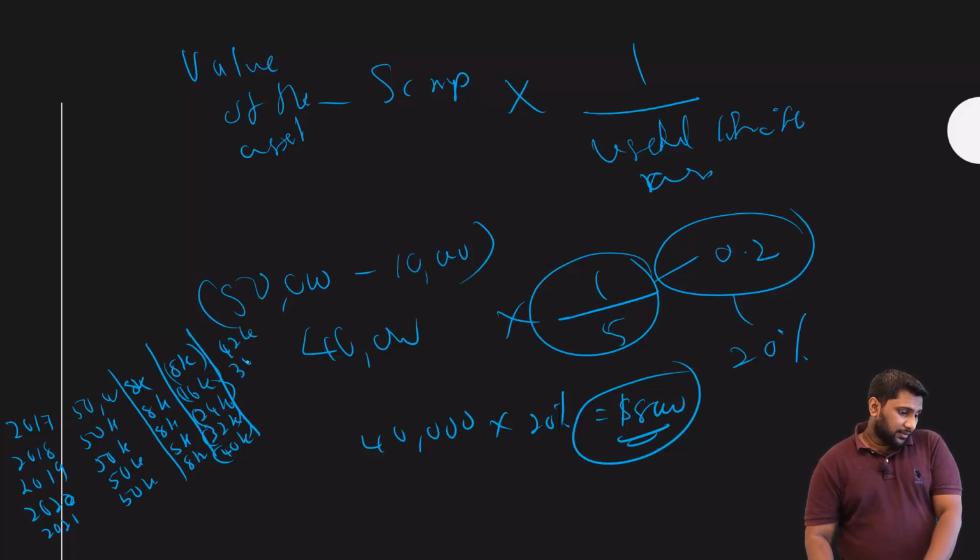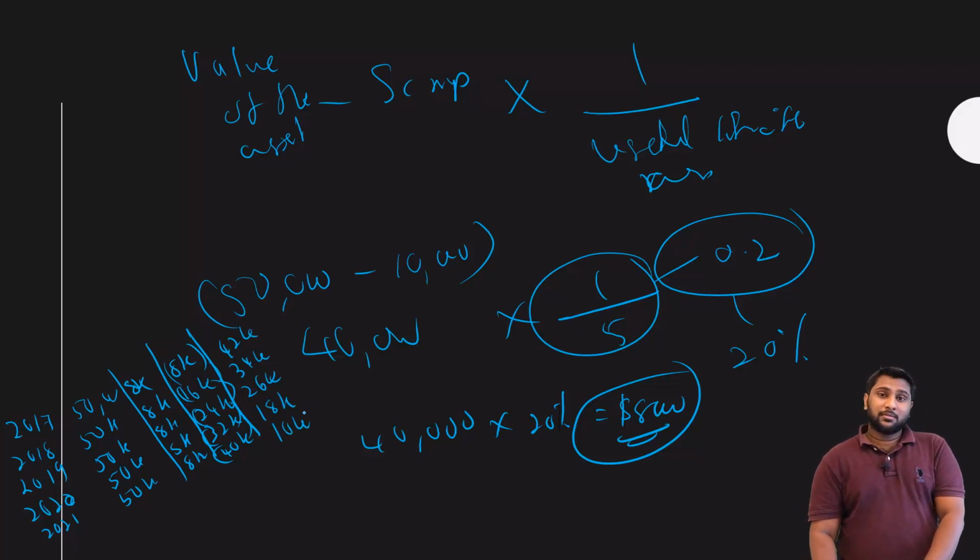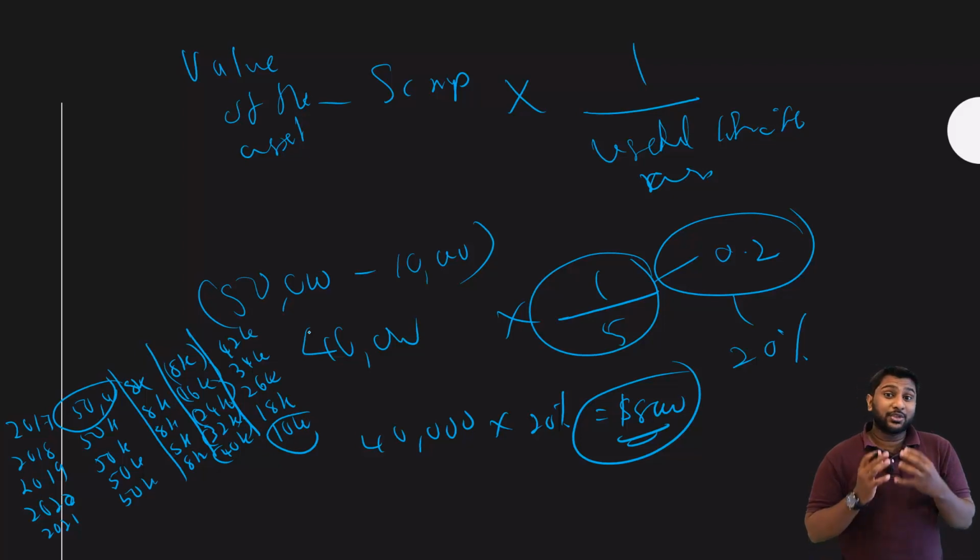Here it is 34,000. Here 50,000 minus 24,000, it is 26,000. 50,000 minus 32,000, it is 18,000. 50,000 minus 40,000, it is 10,000. So you can see a 50,000 worth asset, at the end of the 5 years has been reduced to 10,000. So that 10,000 is what? It is your scrap value, if not the salvage value, if not the residual value. So this is how you can calculate the depreciation using the straight line method.